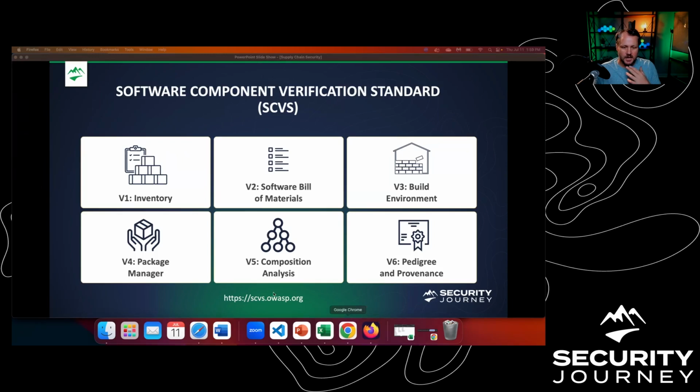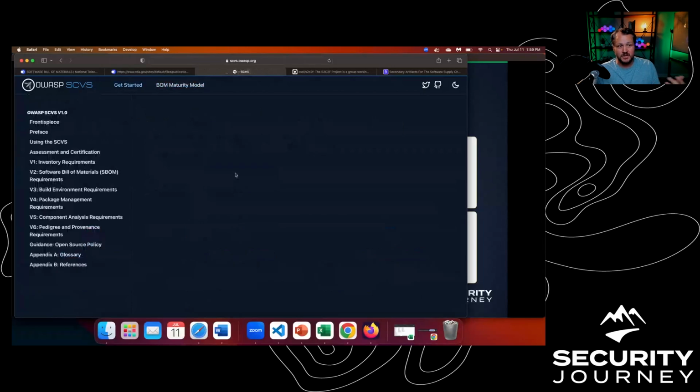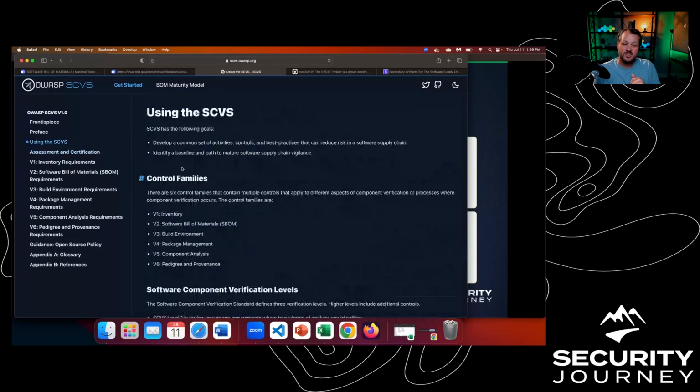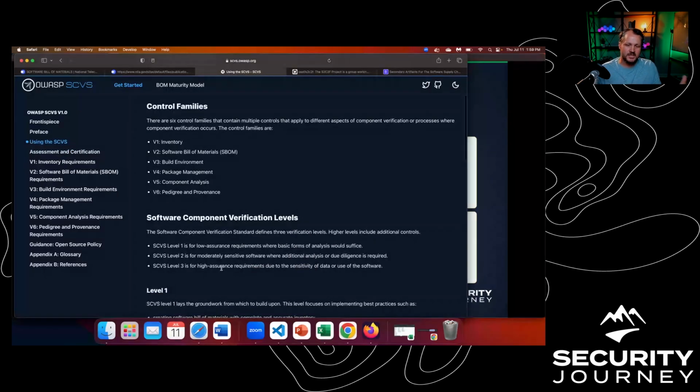So when we look at these, let's go back over to SCVS. This is their main website. You can jump in, get started, jump right into their different verification levels and standards. One thing I would like to call out too is they have different, they call these control families. These are different groupings of activities you do, but they're also broken down by level. So level 1 is basically everyone should be trying to do these. This is for everybody. Level 2 and level 3 depends on the maturity of your organization, and it also depends on how secure you need that application to be. The higher assurance requirements for super sensitive data, you should be going for that level 3. If it's a lower risk component, then you might not need to apply all the way across to level 3 for that component, right?